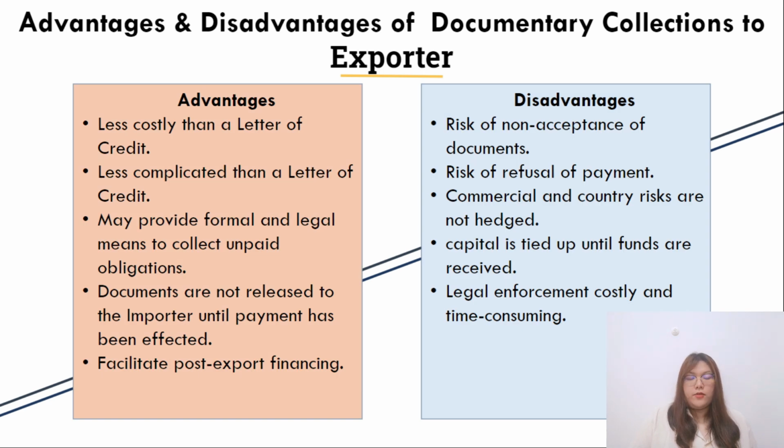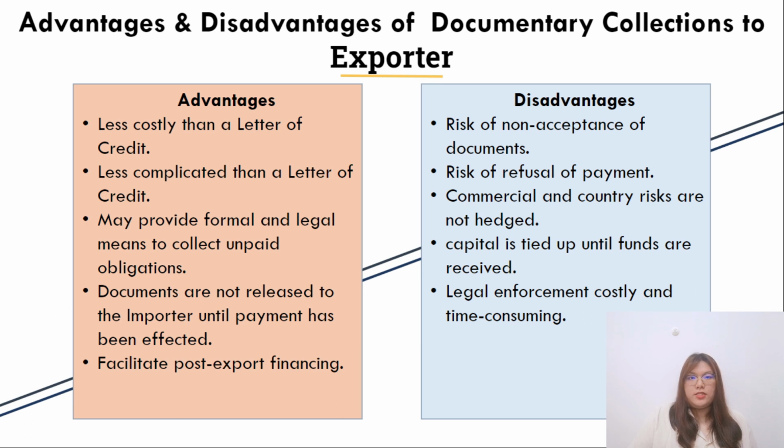Apart from that, for the advantages and disadvantages of documentary collections to the exporter, the advantages are that the documentary collections are less costly or less expensive than a letter of credit. It is also less complicated than its alternative, such as the letter of credit. Besides, the exporter may be provided formal and legal means to collect unpaid invoices. Moreover, the documents are not released to the importer until the payment or acceptance has been effected. The collections may also facilitate the post-export financing.